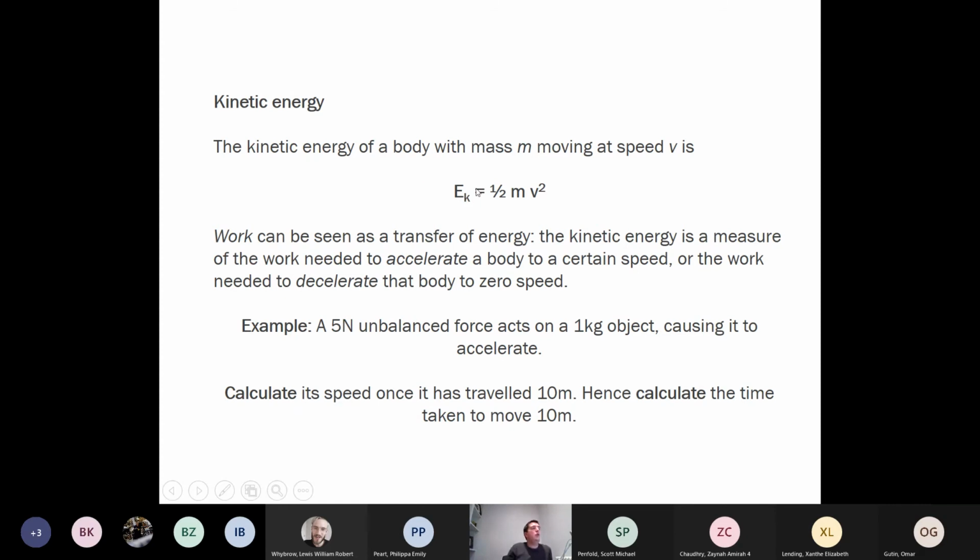Kinetic energy. The equation for kinetic energy is that it equals 1/2 times mass times velocity squared. And so you can put this kind of calculation together where you have something that is accelerated and you want to know how much energy is transferred into it. Well, you know how much energy is going to be transferred by a certain force, because that can be a work done calculation, and then you can use that to say, well, if all of that becomes kinetic energy, we can tell how fast something is going to end up going. We can calculate V.